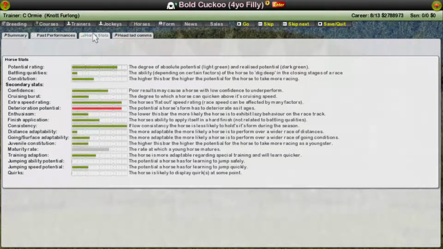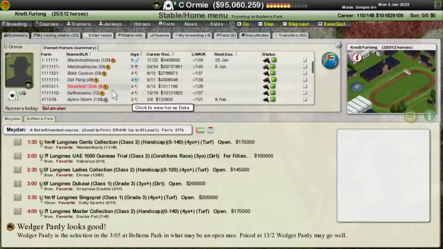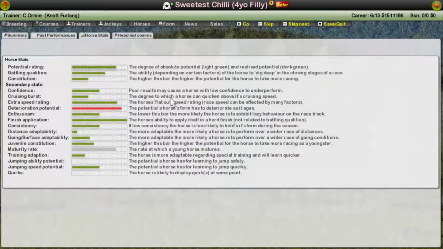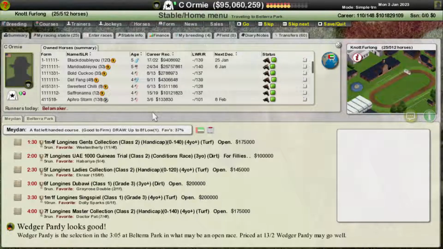Bull Cuckoo, maybe, probably does, but maybe a little bit behind, as we thought. Swedish Chili as well, I think, does make the breeding barn for certain. Nothing weak. That battling quality's in there. We breed it to the right sort of sire. That's going to be a very, very nice foal that we get out of it.